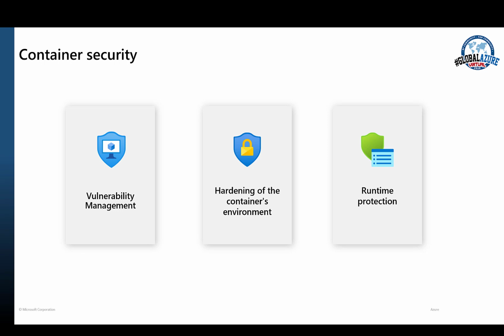Now, talking about the environment hardening, Security Center identifies those containers that are hosted on IaaS Linux VMs or other Linux machines running Docker containers. Then Security Center continuously performs an assessment of the configuration of these containers and compares them with the Center for Internet Security or CIS Docker benchmark. So you will be notified if your containers don't satisfy any of the controls.